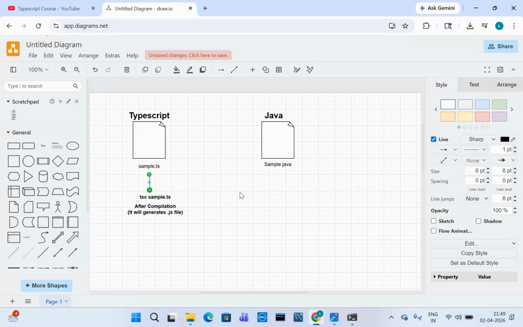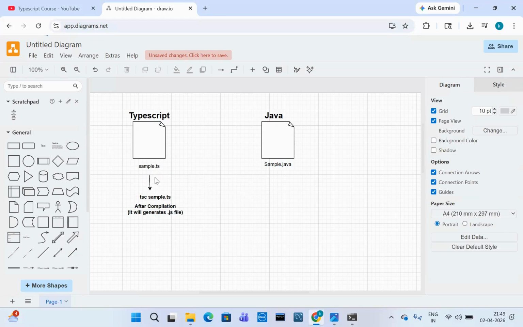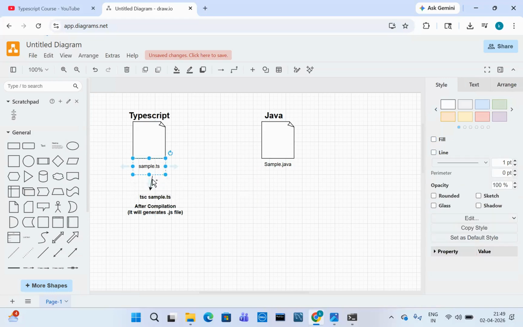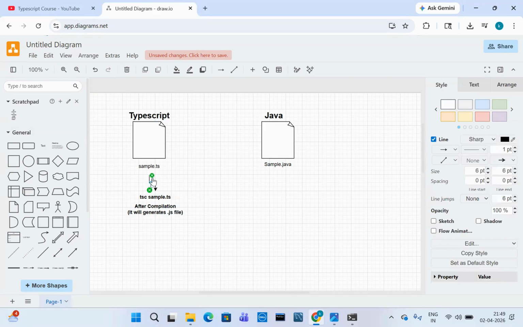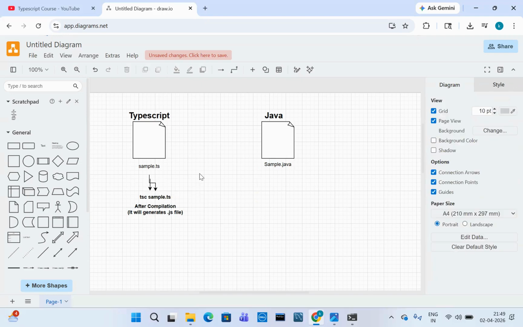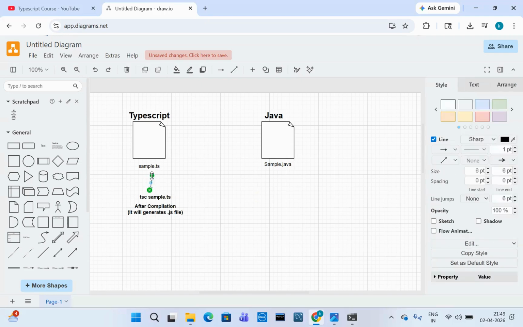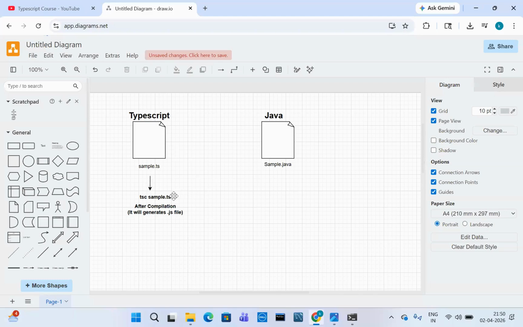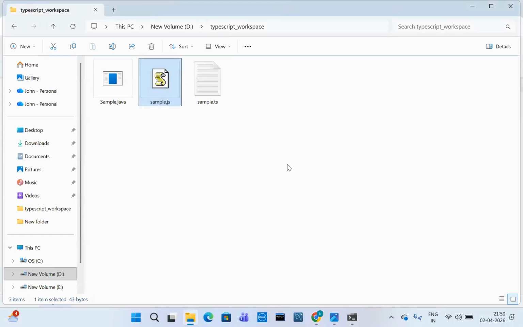We have a TypeScript file. After that, what have we done? We compile that TypeScript file. After compilation, what will happen? After compilation, one JavaScript file will be generated. That's it.